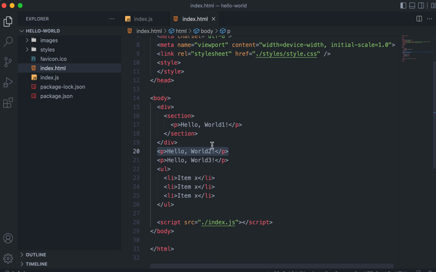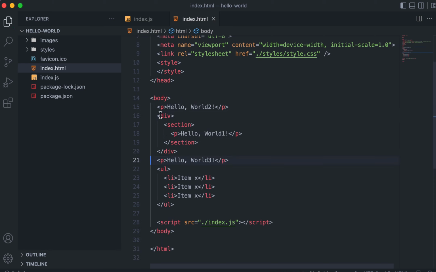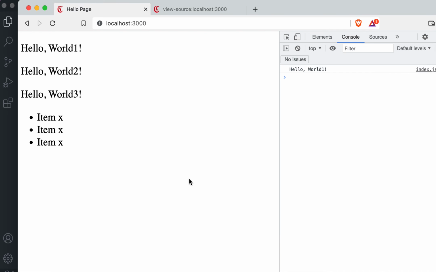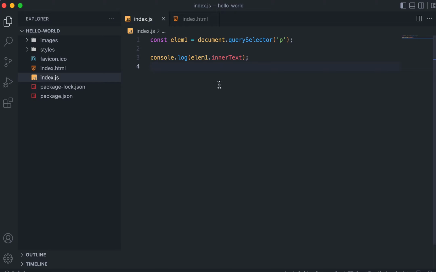So if something like this is there, it will be encountered first, even if it is deep, because it is there earlier. In this case hello world 2 will be printed. You can see that hello world 2 is printed because that is the thing we got first.